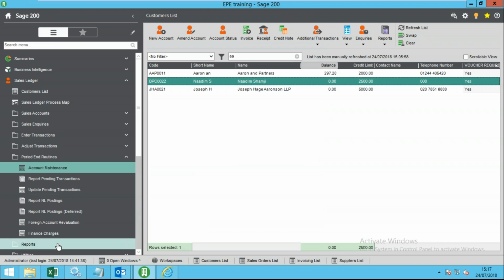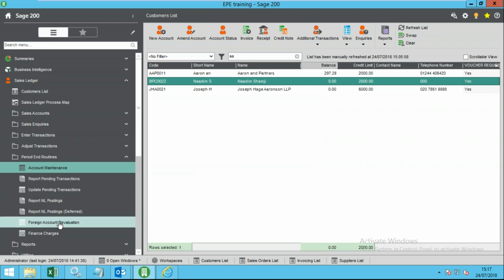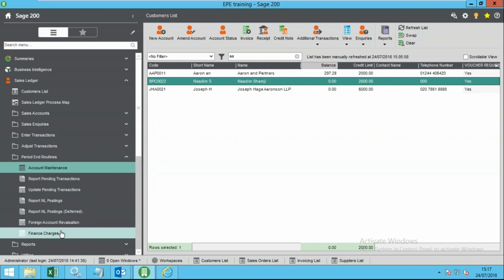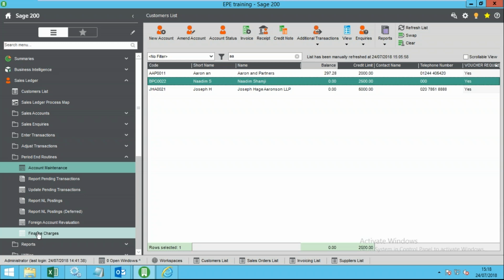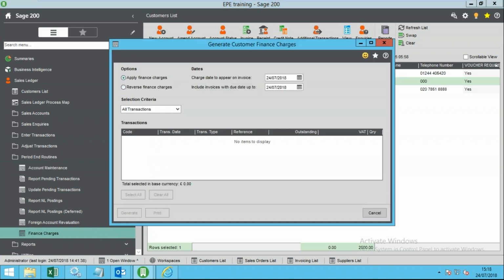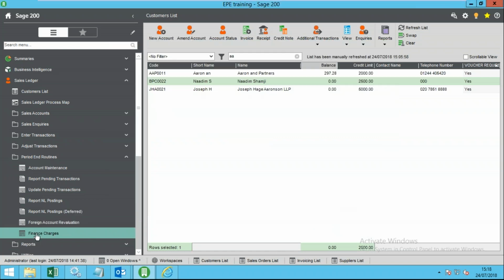And we've got the foreign account revaluation. So when you have updated exchange rates, you can run this routine to revalue the balances and it does a posting to the gain or loss. We've got finance charges. This is on debt, though, so most of the time we find people are not using finance charges on debt. Would that be correct for you as well?